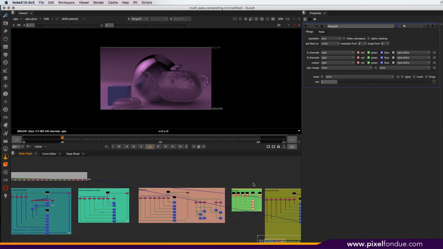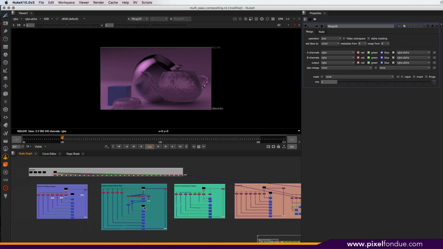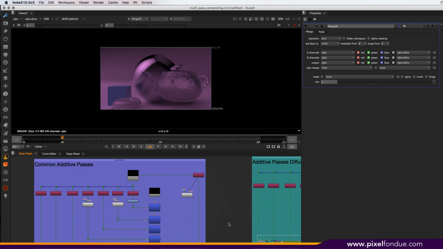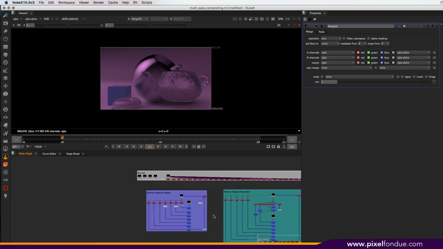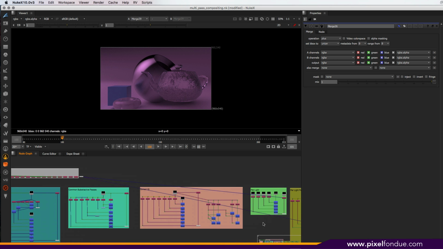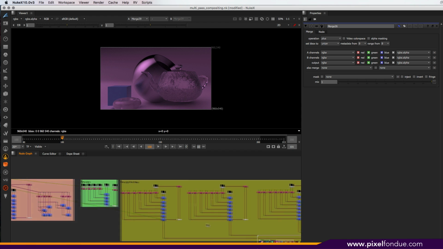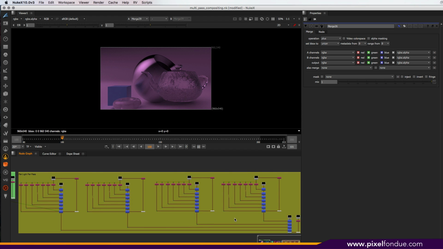The per light is actually not as common, though very useful, at least not as common in the FX stuff I usually work with. We usually work with the normal additive passes, but each has its uses, and I just wanted to show you an overview of all of them.